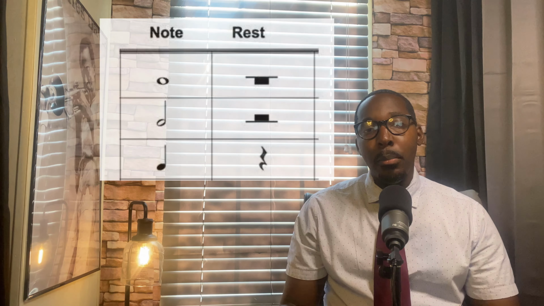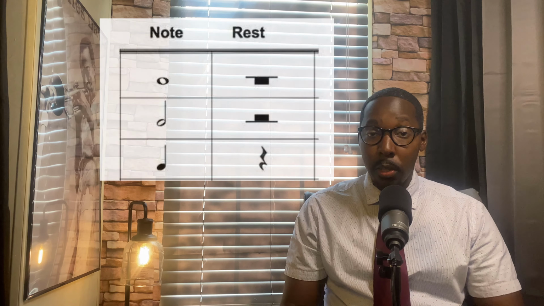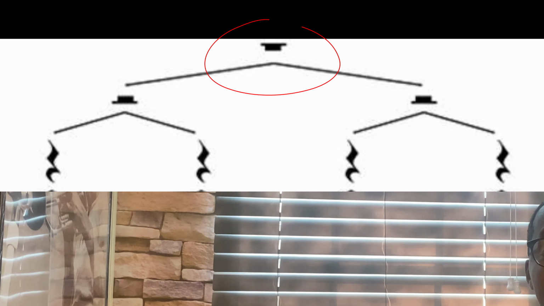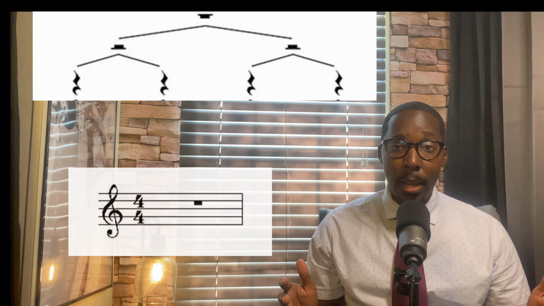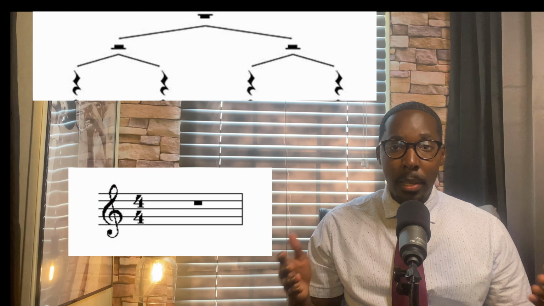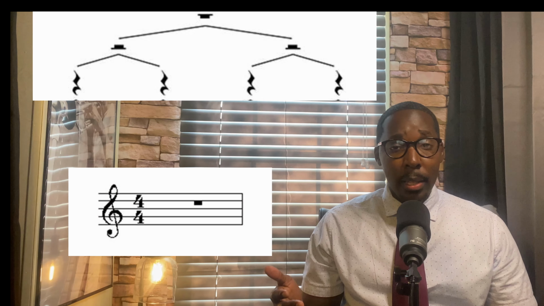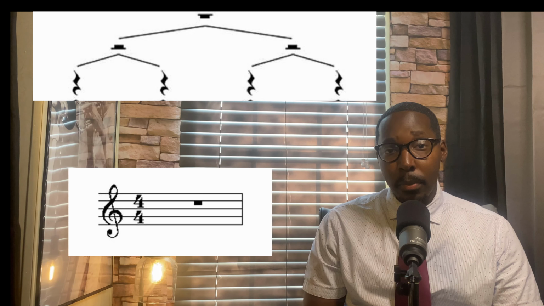So today we're going to talk about the equivalent rest. Now we're going to use that same tree that we did last week. And we're going to start from a whole note and work our way down, or in this case, a whole rest. So looking at our whole rest, which is on the top, this is 4 counts. You can see that it's a rectangle, but it's underneath the line. That's how you identify that that's a whole rest. Also, remember that we're only talking about 4/4 time. This rest will take up the entire measure, and you'll see nothing else in that measure.